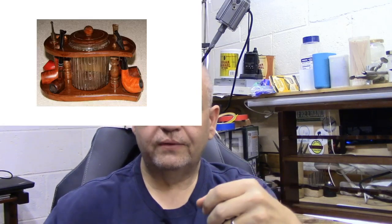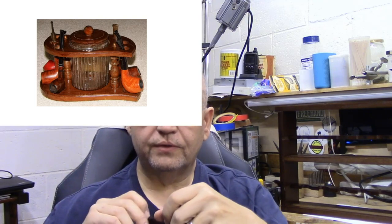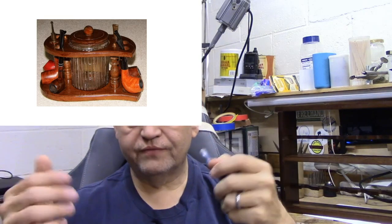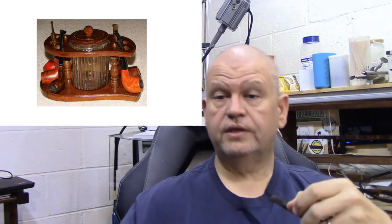If you don't want pipes out of sight in a drawer, you'll need some kind of rack. For a long time I used a simple antique store find — something with a humidor in the middle that nobody uses anymore because they don't keep tobacco very well, with a ring of pipes around it. There are straight versions and all sorts of variations you can find in antique stores quite reasonably, and they work great. The problem is they take up a lot of space and have limited storage capacity.